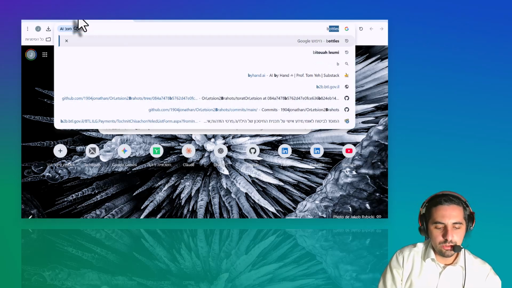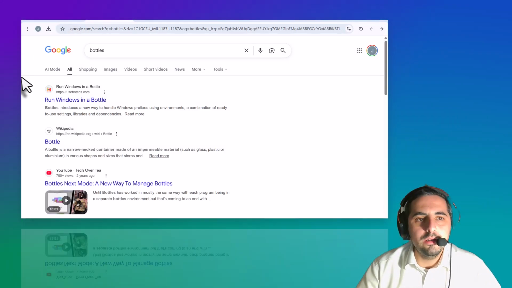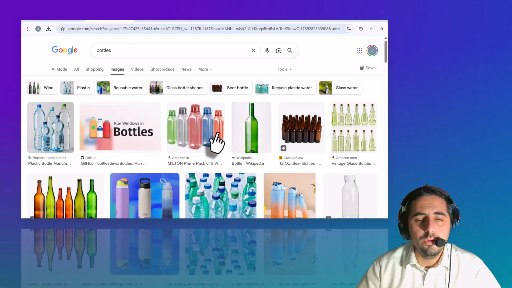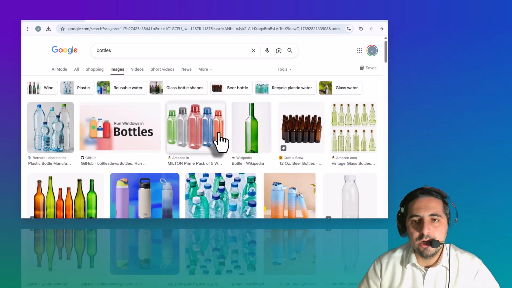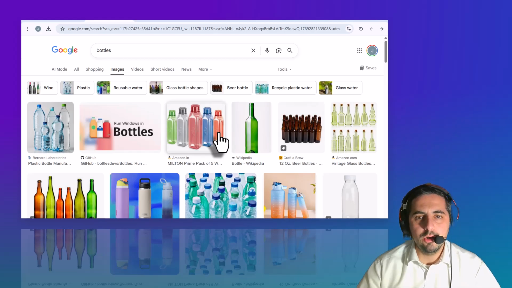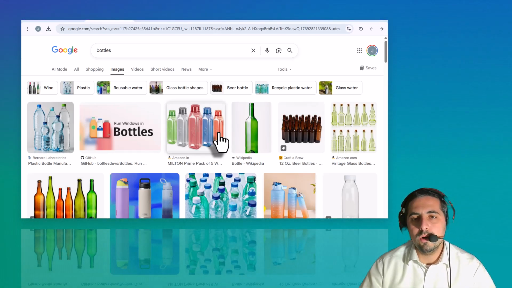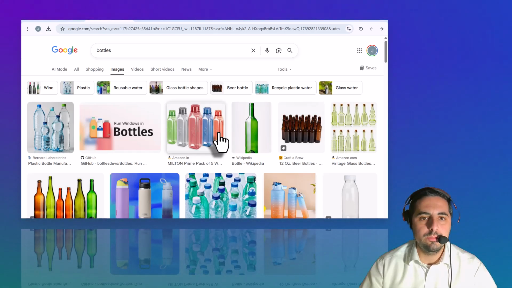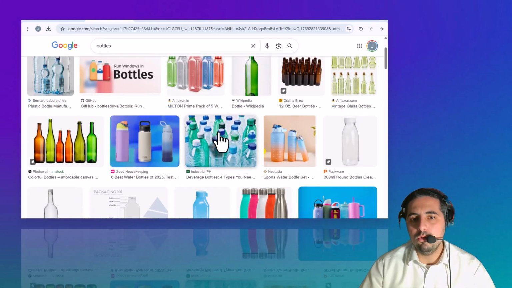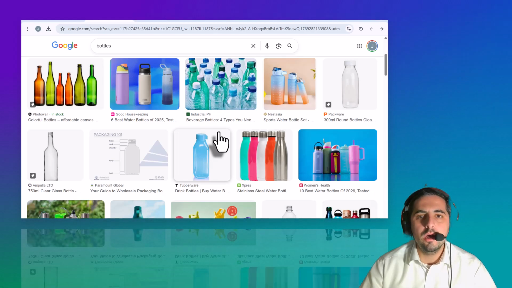So let's search for bottles. Let's say I want to build a dataset of only the bottles and train, for example, a classification on images to detect if it's a bottle or not, or depend, for example, the size of the bottles to be able to recognize the size of bottles or something like that. So if I want to perform this kind of algorithm, the first thing I need to do is to get the data. But the problem is I don't have the images, so I need to do one thing which is called web scraping. What does it mean? Meaning to be able to extract, to download all the images, all the relevant images from the web.